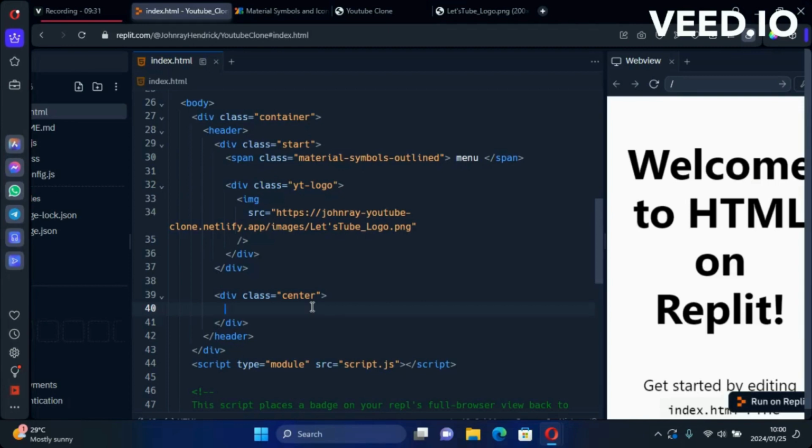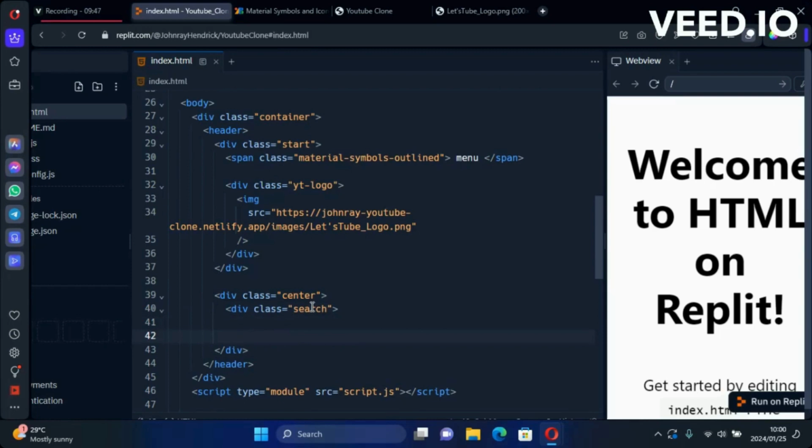So in the center, we're gonna say div class search, and in the search div, let's create another div, class, and say search input.